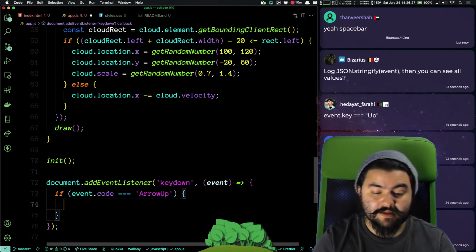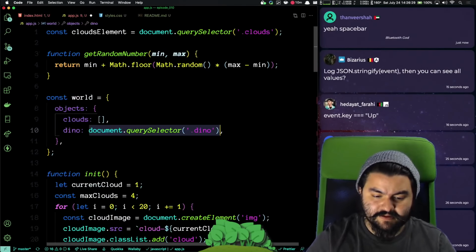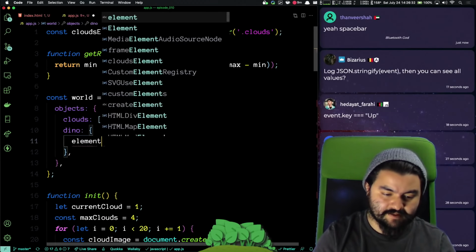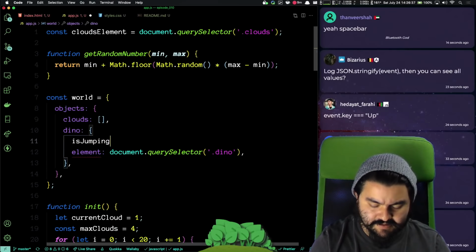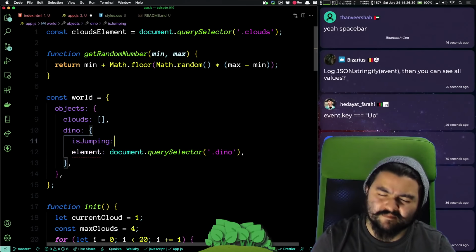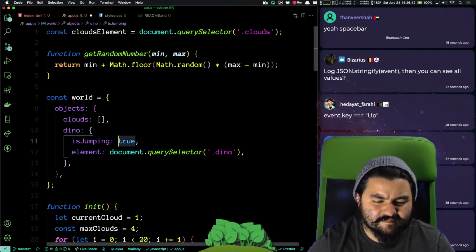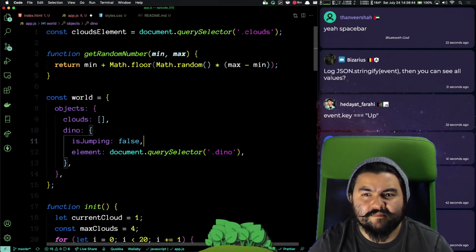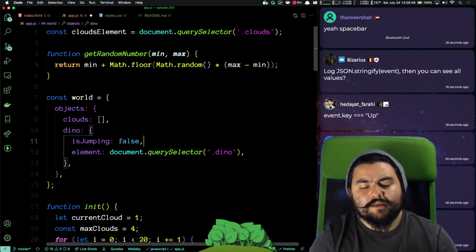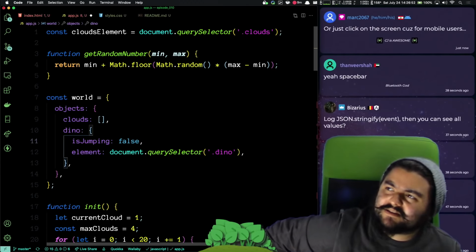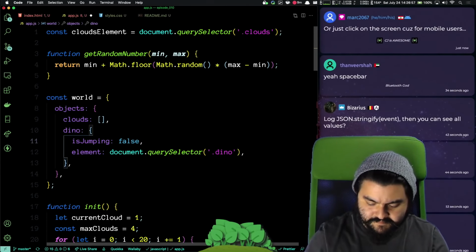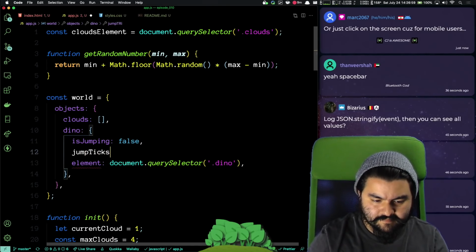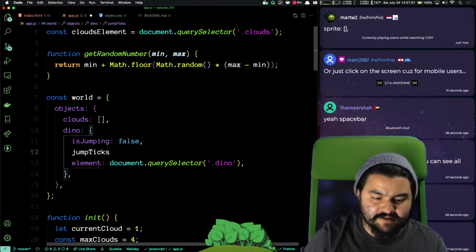So if it's arrow up, then we need to do something like this. So the Dino will have an element, which is that. But we can have something like is jumping. I'm trying to figure out, does the jump last a certain number of ticks? Like, that's how long it takes him to go up and then back down.